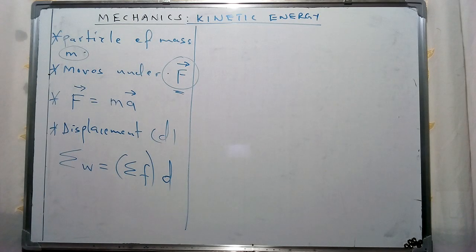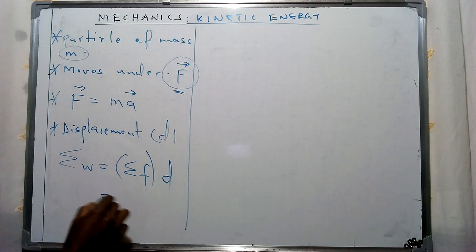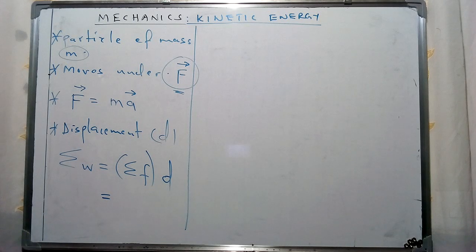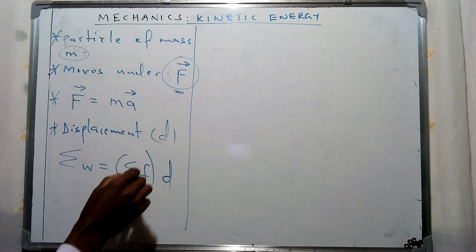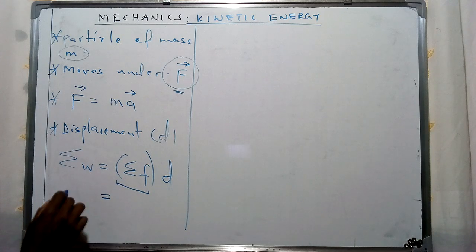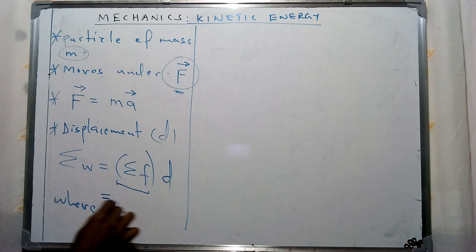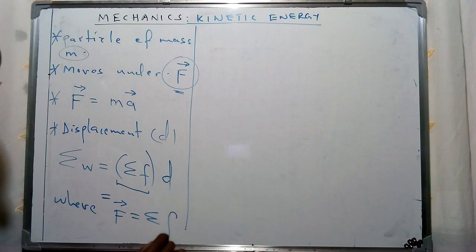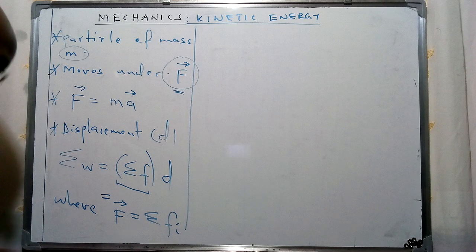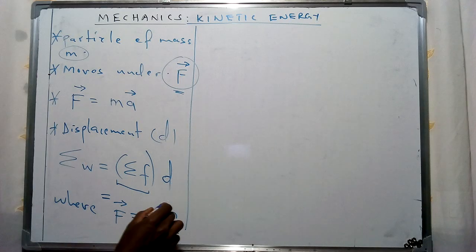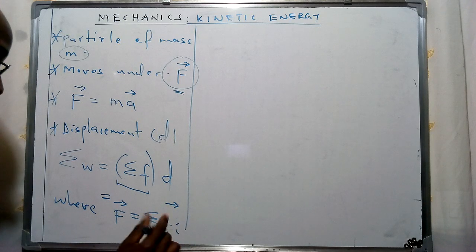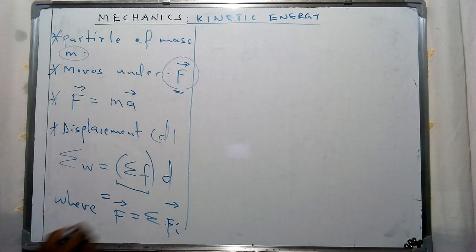In trying to move this specific particle, and from Newton's second law of motion, we see that this is the aspect of the summation of forces we're going to consider, whereby F is equivalent to the summation of the force elements involved. So we can give this one in terms of this specific relationship, whereby Fi is also a vector quantity given as such.